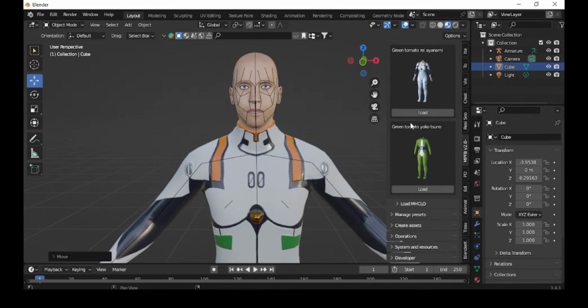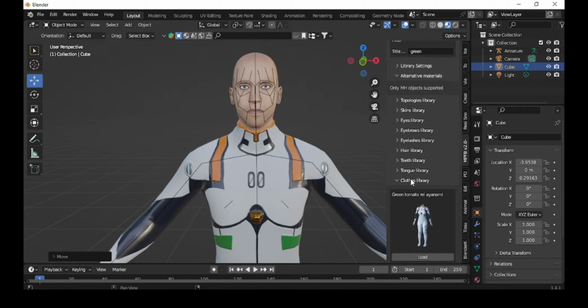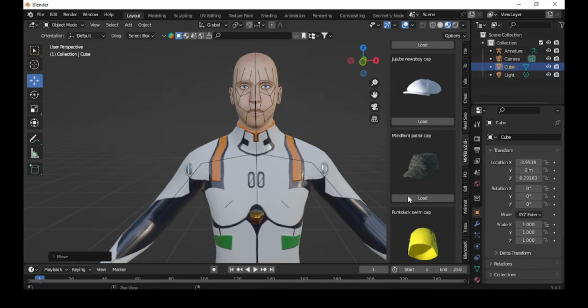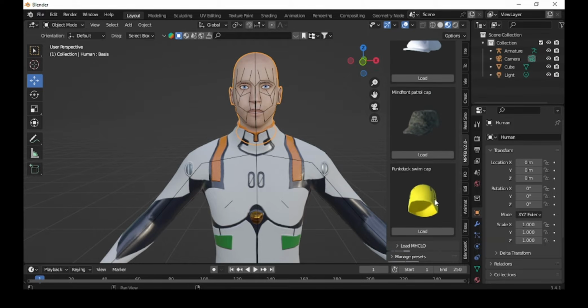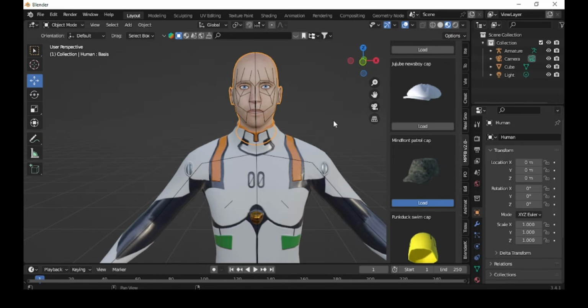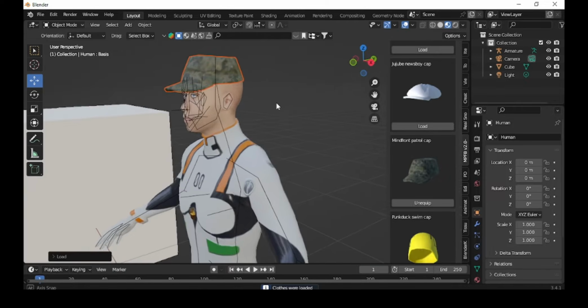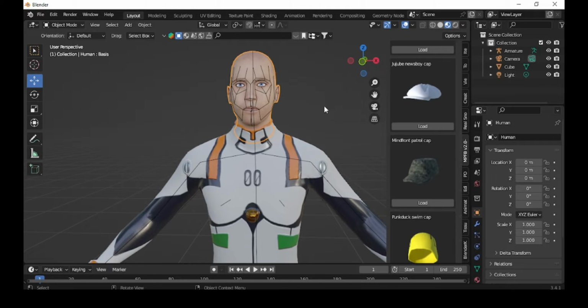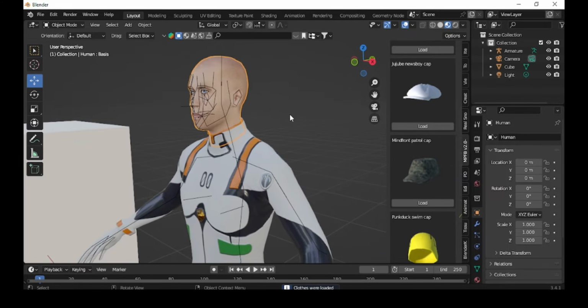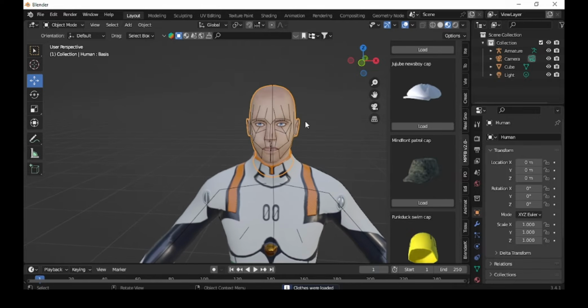So once you're done with that, the other things we'll have here, you have cap. Let's check for cap. So you have different kinds of caps that you can, if you want to maybe give him a soldier cap or something, you can do that. Let's try it out and see what it looks like. But I don't think that works well with this particular character, so we're going to just remove that. Okay, let's try this white cap. Oh, interesting. Let's leave that alone. So I think I'm going to work with this character like this.